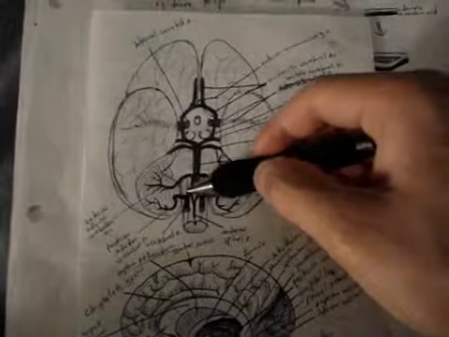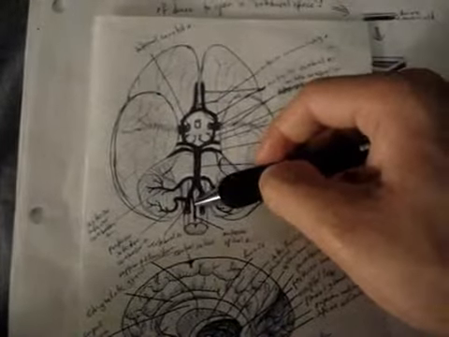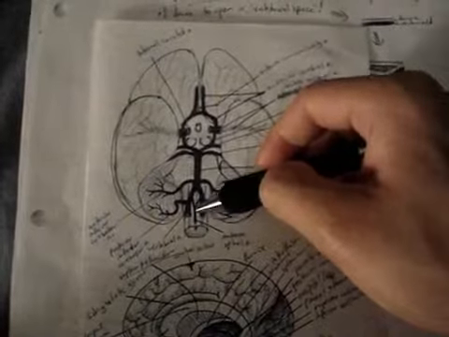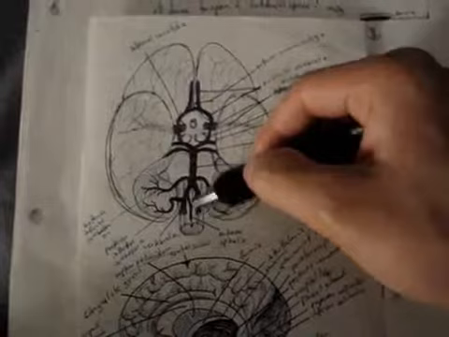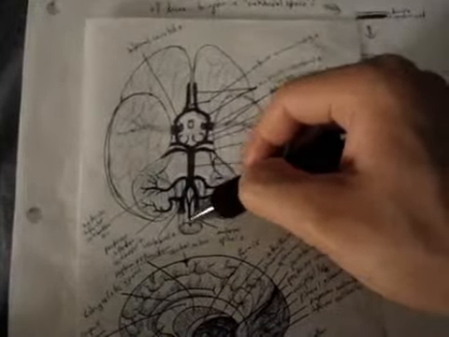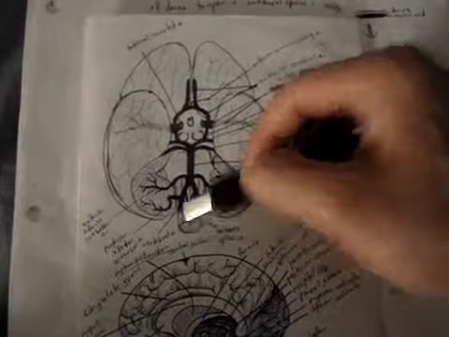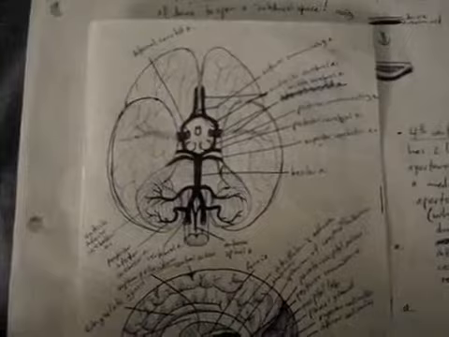From the vertebral arteries here and here come two branches that join together to form the spinal artery. Which one it is depends on which side of the spinal cord you're looking at. If this was the spinal cord, this is the anterior side, so these are the anterior spinal arteries. We will see this artery in the next paper.